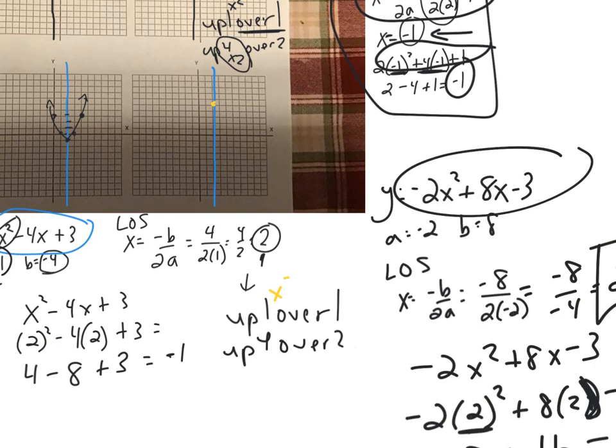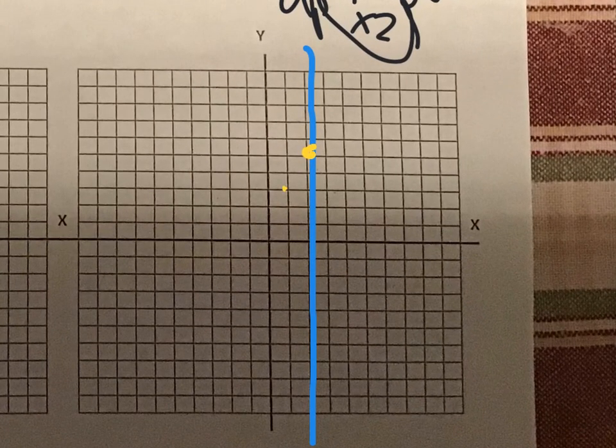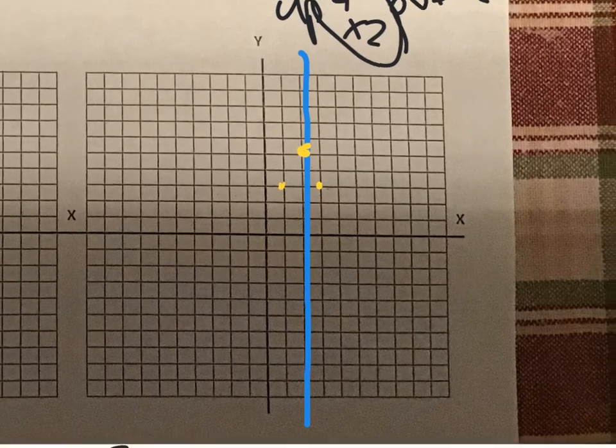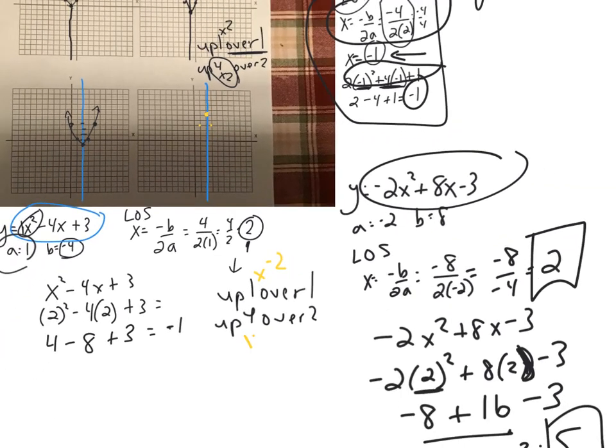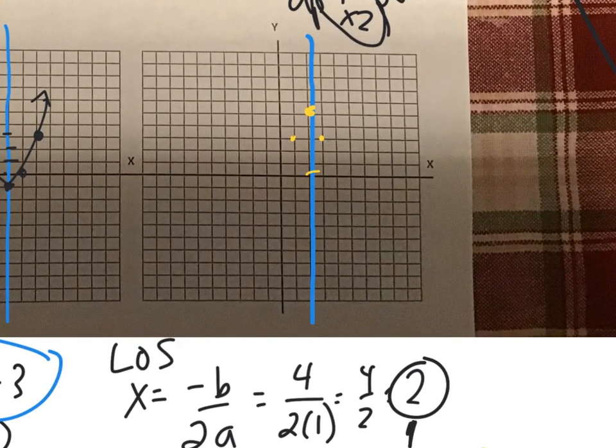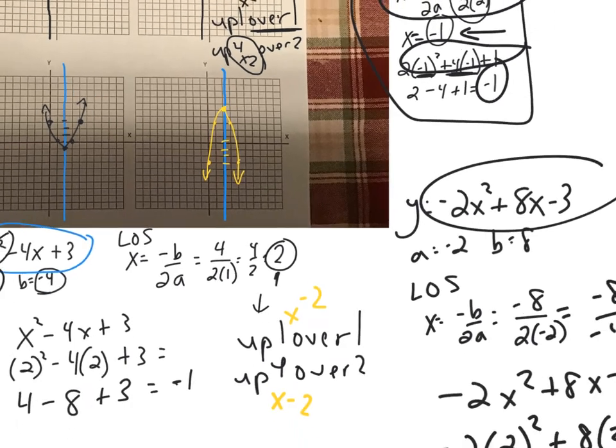Now, I can't follow the normal pattern. I have to go times negative 2, right? So in other words, I got to go down. So I'm going to go down 2 over 1. So I'm going to be here and here. That looks askew because my line of symmetry isn't quite right, but it's the right spots. And then if I go times negative 2 here, that's going to be negative 8, right? So there's 5, 6, 7, 8, and over 2. It'd be here and here. And this is what that parabola would look like.